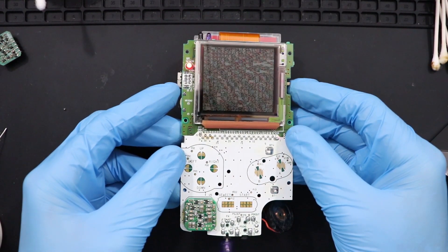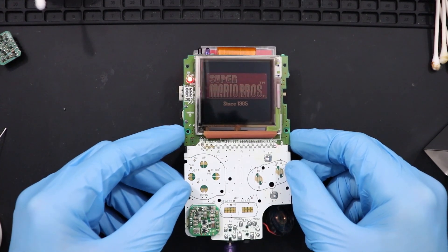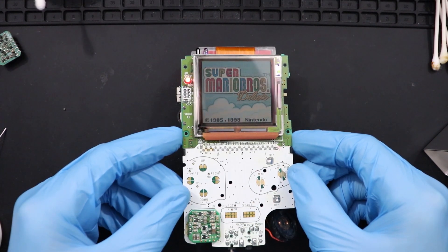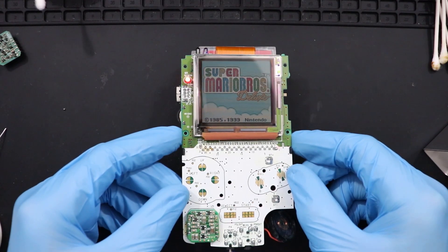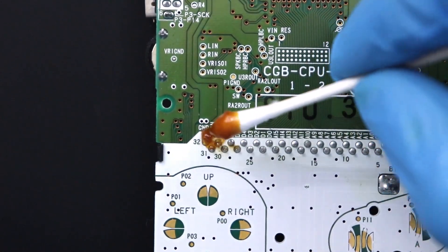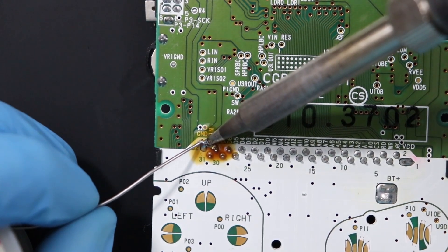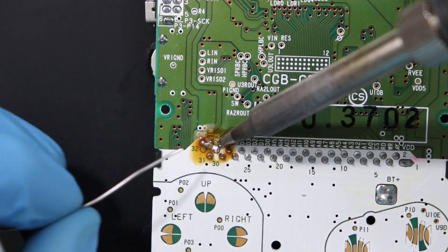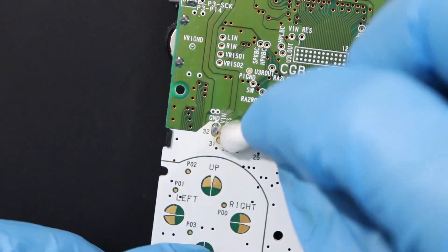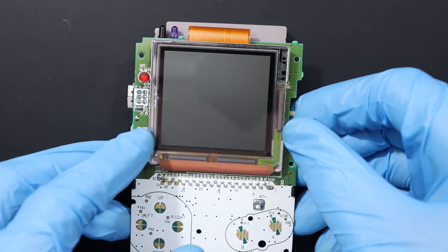This actually revealed another interesting thing about this Game Boy Color board. Since the title screen for my flash cart is all garbled, it seems that the CPU on this board is from even earlier in the Game Boy Color's life than I initially thought, since the display code for the title and menus in the firmware on this flash cart don't really work — they weren't written to support this early CPU. I'll have more info on this in a second. At any rate, I was able to start up and run Super Mario Brothers Deluxe from my flash cart. I next reinstalled the capacitor between the reset and ground cart slot pins, which I had removed earlier out of not knowing what it was.